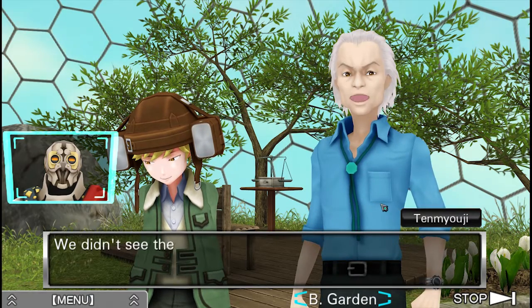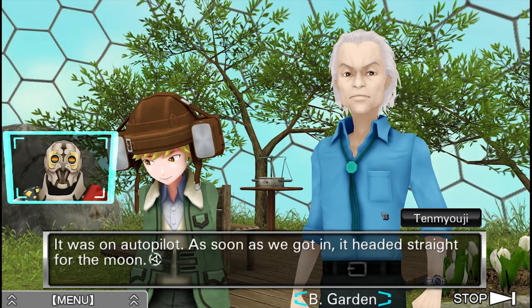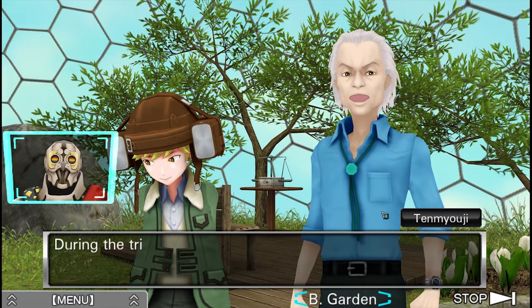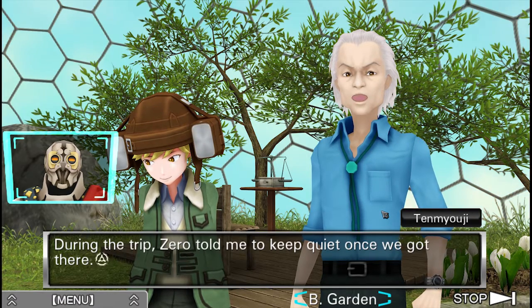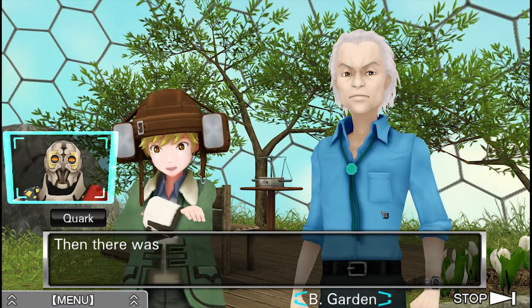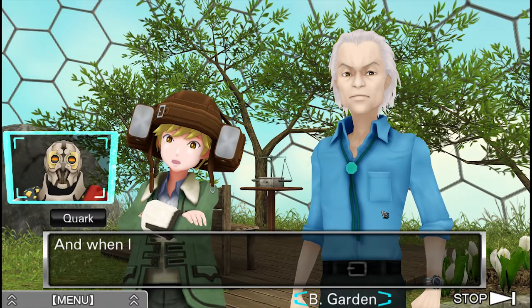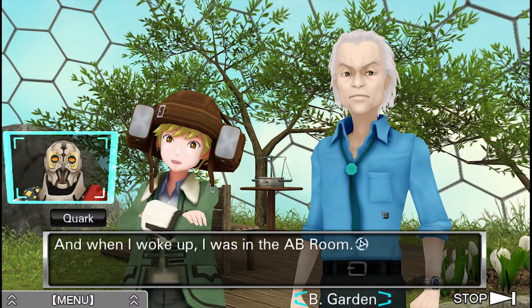We didn't see the messenger after we got on the ship. It was on autopilot. As soon as we got in, it headed straight for the moon. During the trip, Zero told me to keep quiet once we got there. I don't remember anything after we landed. Then there was a bunch of that white smoke, and we passed out, and when I woke up, I was in the AB room. Yep.